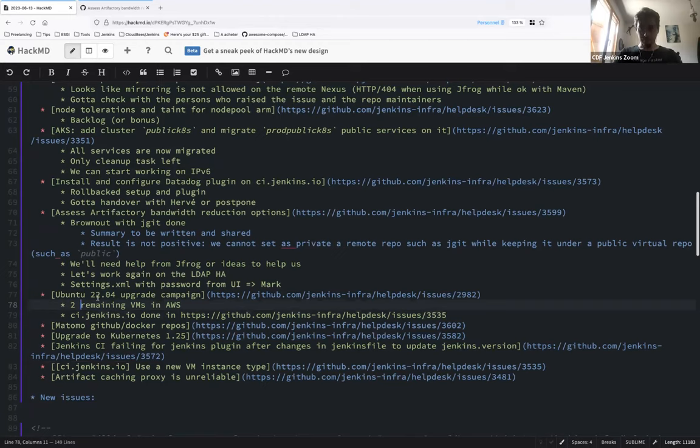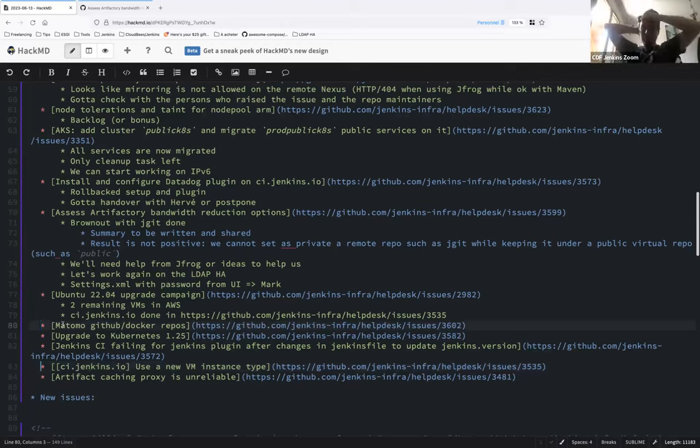No. Let me remove the other task. Which task? Sorry, the one you are on, because you moved it up. No, don't move it. That's okay. It's just a reference. Okay.